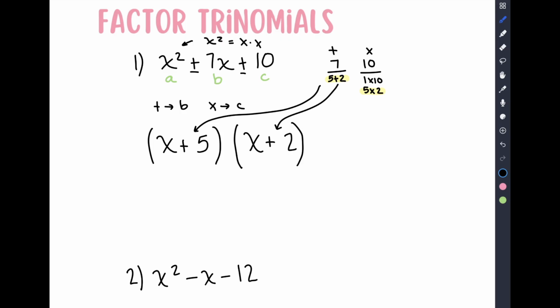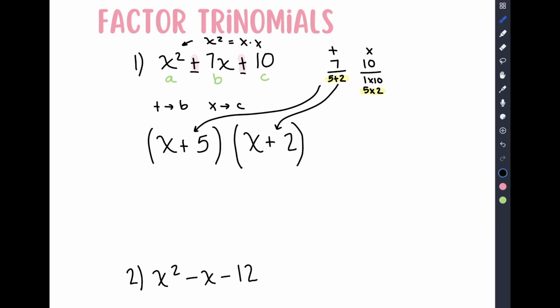There will be instances when your numbers will be negative and positive, and the order will matter then, because if you put a negative where it does not belong, then your problem will be incorrect. Your factorization will be wrong. So make sure that you always look at the sign that you are using. That is an important part of factorization. So that is how you factor a simple trinomial.